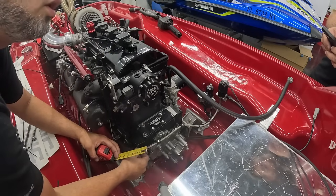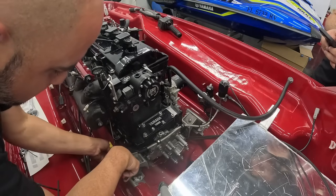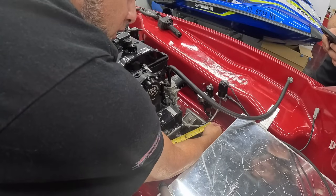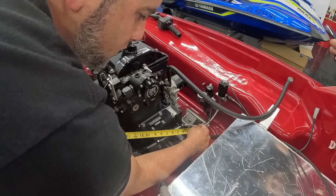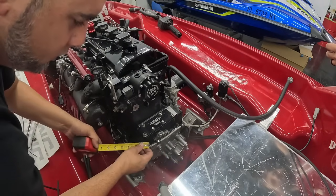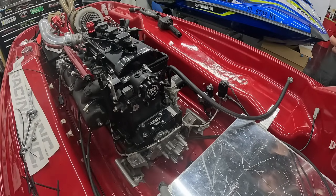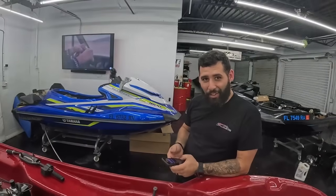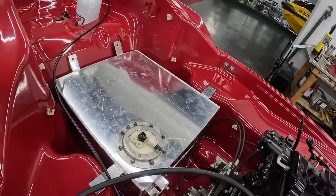Oh, this one's a little off. Nice, man. Check that out. The spacing. This one's a little longer, obviously, but from here to here, 3, 3. Check it, 1, 2, 3.